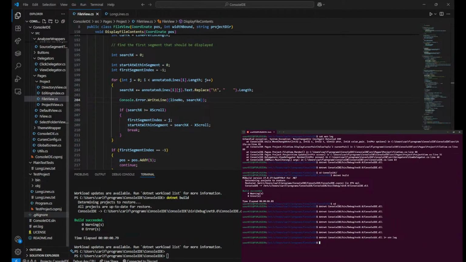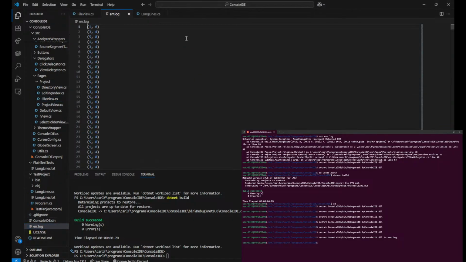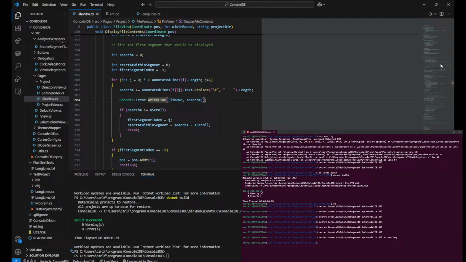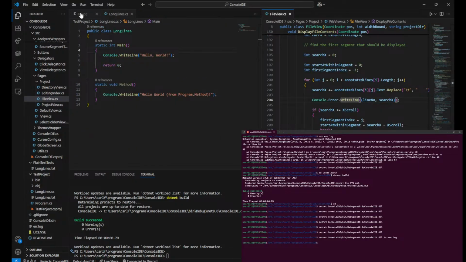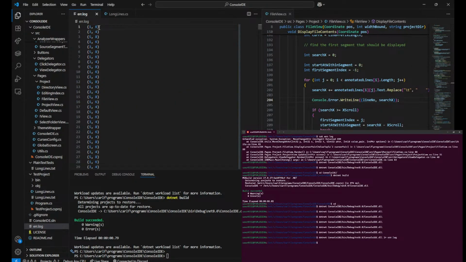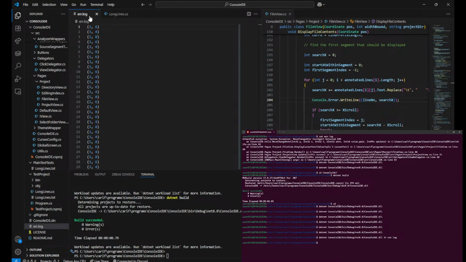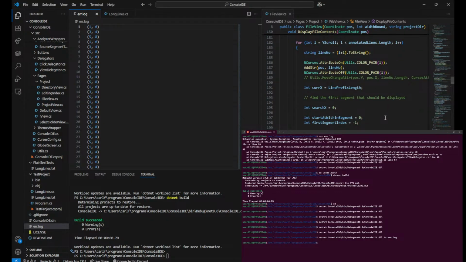And we can open up here. Let's look at it. So what is it supposed to be again? This is the line number and the search X. So what line were we looking at? 2. So line 2 gets skipped.